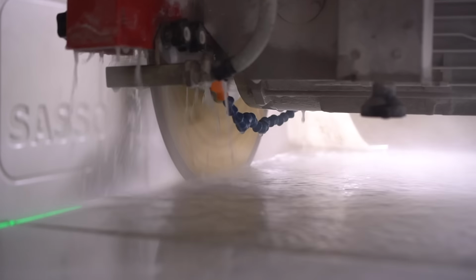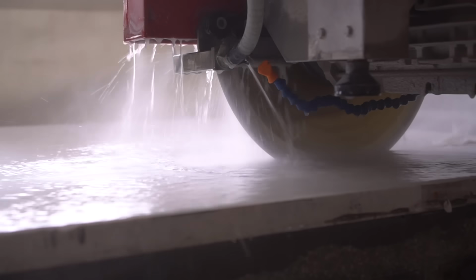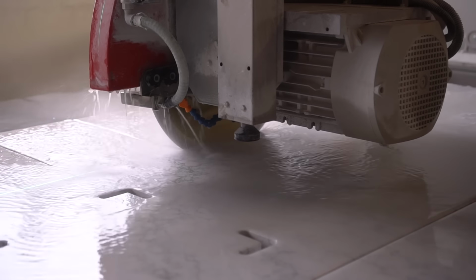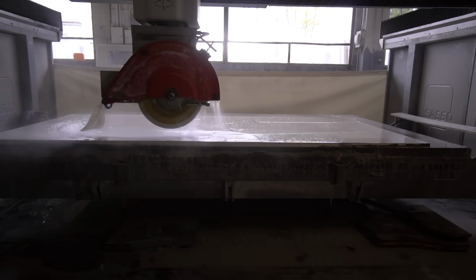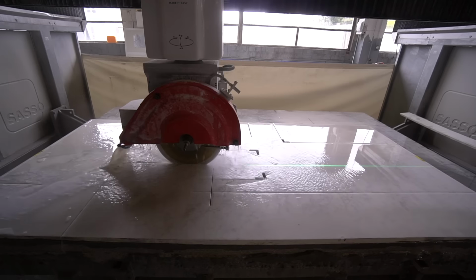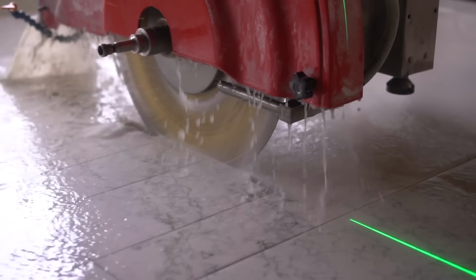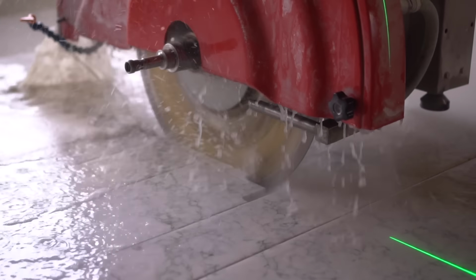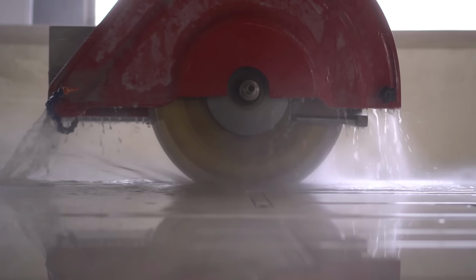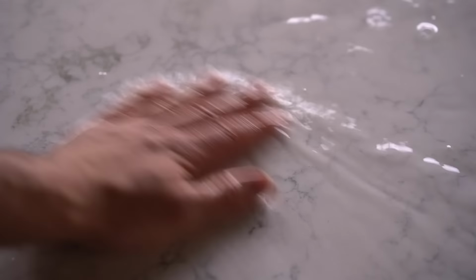There are 2 water jets, one on both sides, and as I noted earlier, this protects the Caesarstone, the blade, but it also reduces all the dust that would be created if we didn't have constant water shooting onto the blade. This machine can handle straight cuts, plunge cuts, and even a 45-degree angle, which I'll show shortly, but the beautiful thing about it is because it's a CNC, you basically just have to set it and forget it. I of course wanted to watch the entire process, but you certainly don't have to, and once the machine stops, we're ready to move on to the next machine.